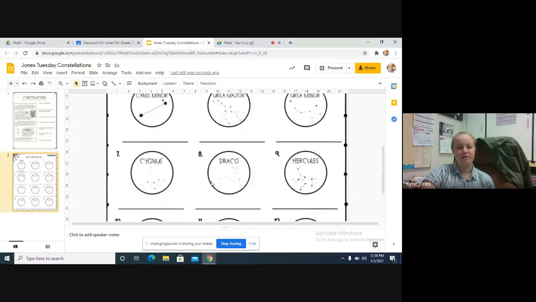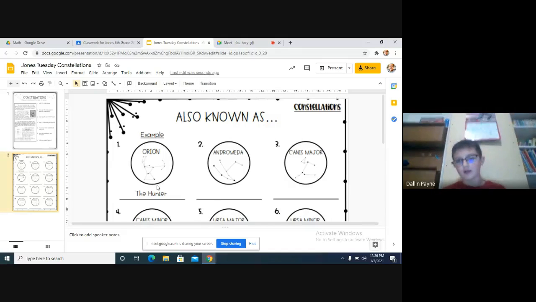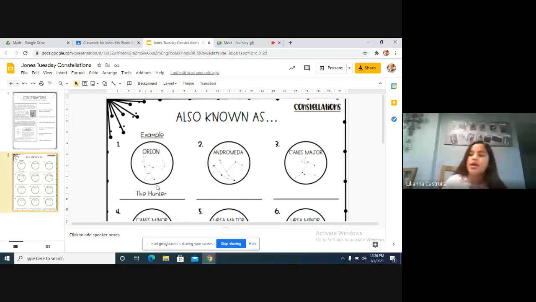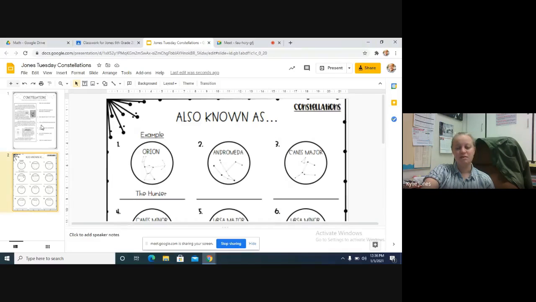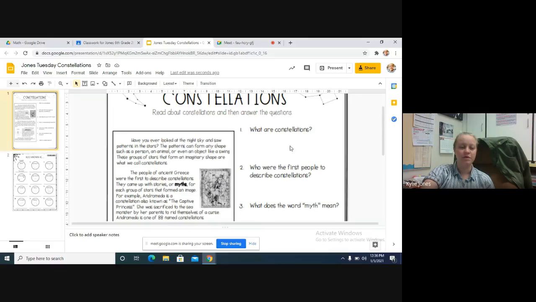On our second one, we are going to have to do a little bit of Googling and look up what Orion is also known as. When you look that up, it should tell you that Orion is also known as the hunter. So that's kind of the picture that it draws, a shape in space. Basically, what does it look like in the sky if you were to look up? Are we gonna do this alone or together? Probably a little bit of both. We're gonna start on slide one with the constellations thing. I'm gonna read through it with you guys first and then we'll answer the questions.